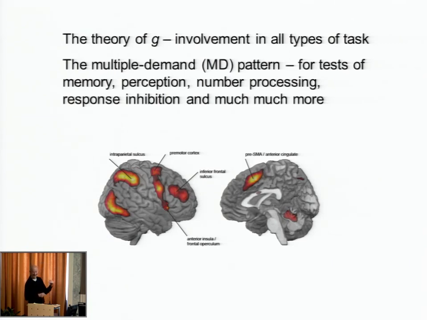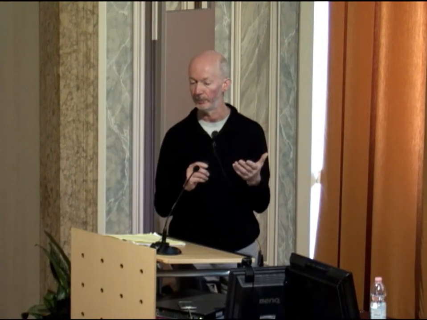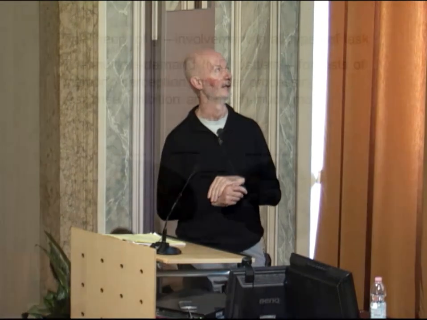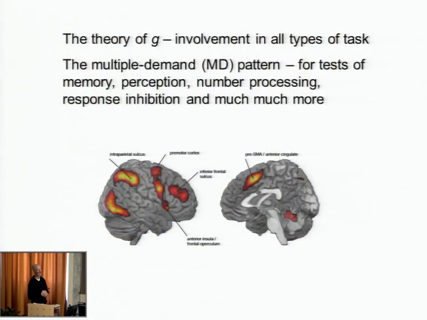So this is obviously reminiscent of Spearman's idea. The idea of g was some abstract unknown factor which is involved in organizing all kinds of different performance. And now we find with fMRI that indeed there is this very anatomically consistent multiple demand pattern, some system or network, which seems to be a part of the brain's response to solving all kinds of different challenges. I've listed some of them here, but if you look at the literature more broadly, the list is essentially endless, limited only by the imagination of psychologists in devising new ways to challenge the mind and brain.